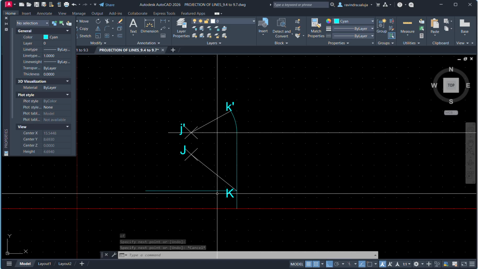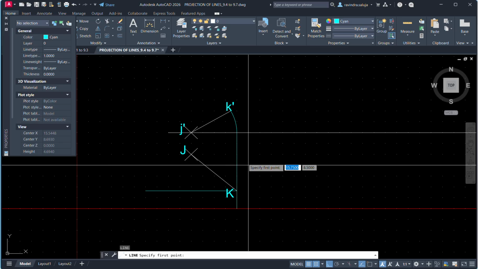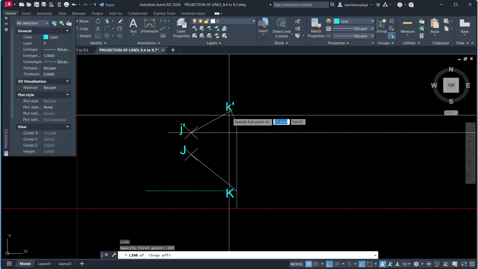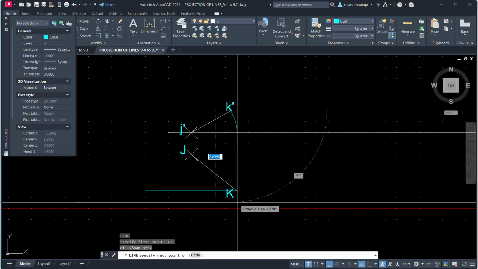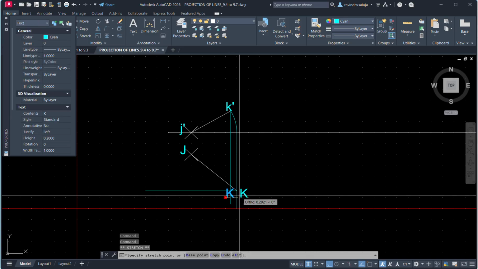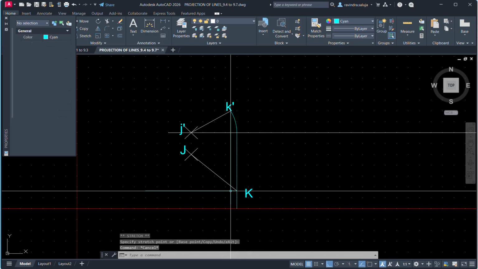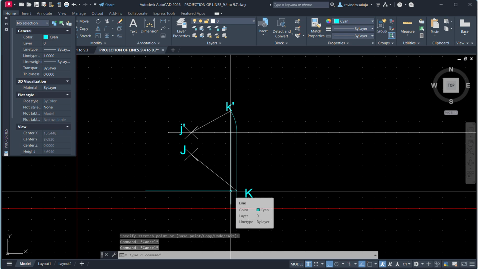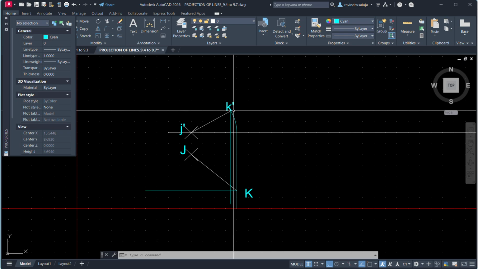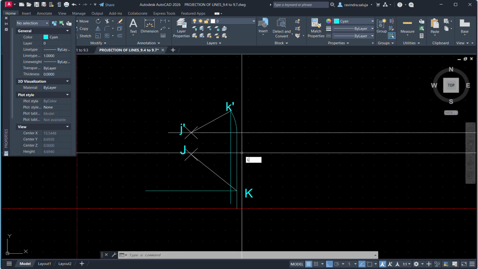So we will get the apparent length point. So line, INT. We can turn the snap off, and then, okay. So this is the point you got. This is nothing but your apparent length point, because in both views the apparent length point will be on the same line.